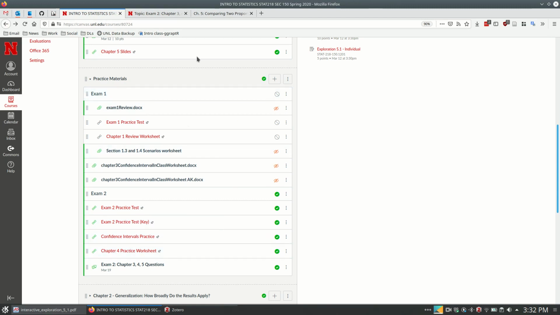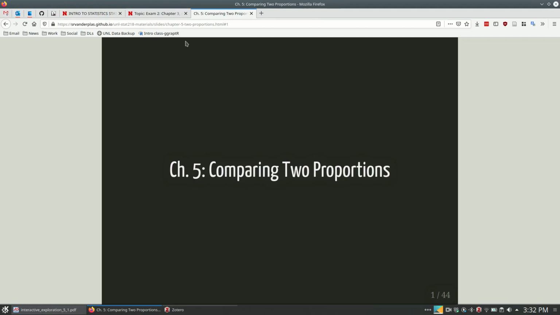So, all right. So today we are going to start in on chapter 5. And every other chapter that we've done up to this point has been mostly us working with a single variable, right? So we did counts and proportions and estimating what does the population look like from our sample, for proportions for quantitative variables. We talked about confidence intervals. Now what we're going to talk about is how to see if we have evidence from a sample whether two groups differ in some way. And so just like we started with a single variable, we started with proportions, we're going to start comparing two variables by comparing two proportions.